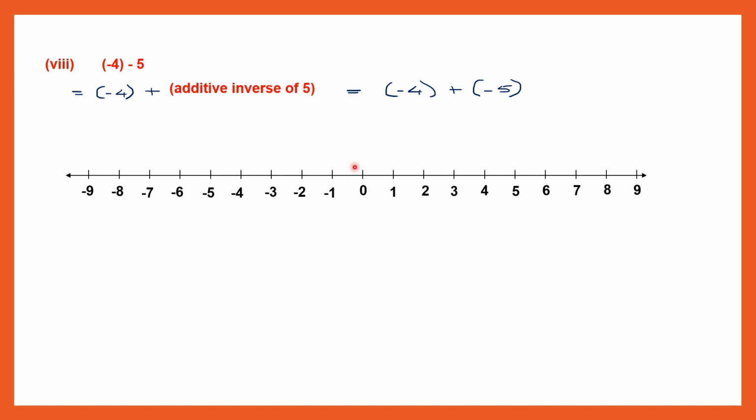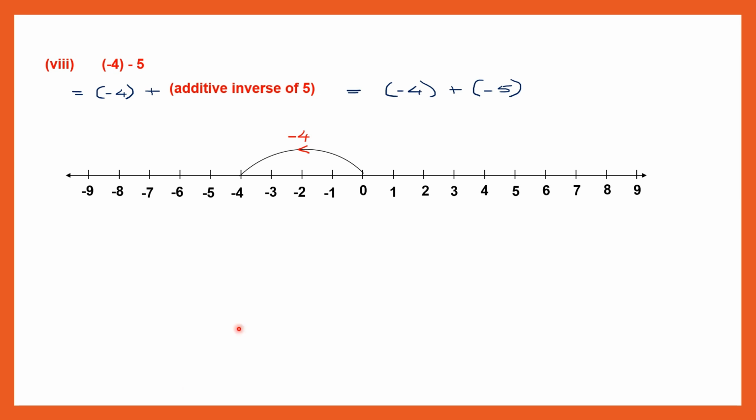So let's do that. So we have a number line here. Our first integer is negative 4. So we start from 0 and go up to negative 4. So that is our first curve here. And we have moved in the left hand side direction. We have moved 4 steps to the left. So we have marked that clearly.